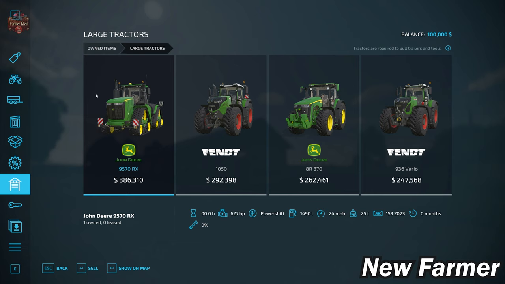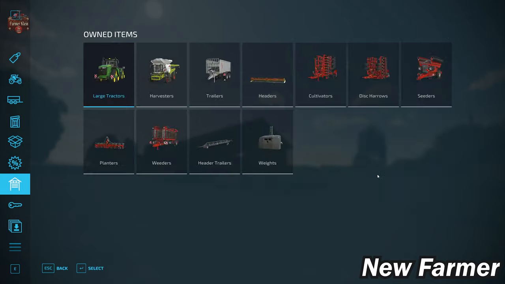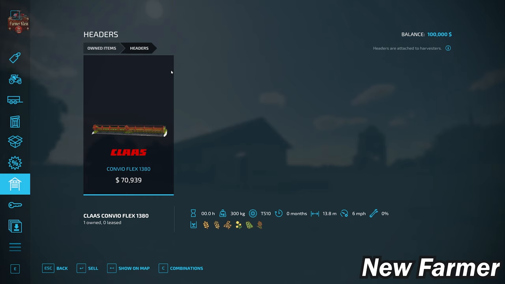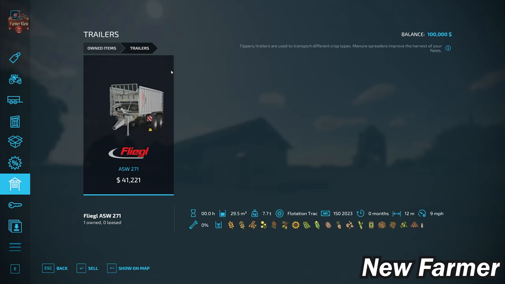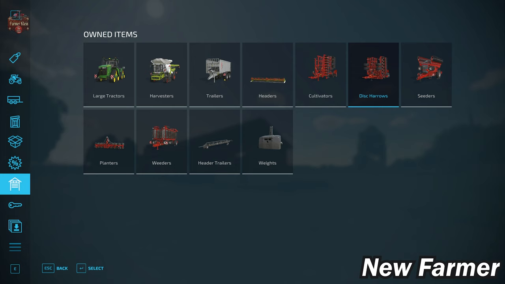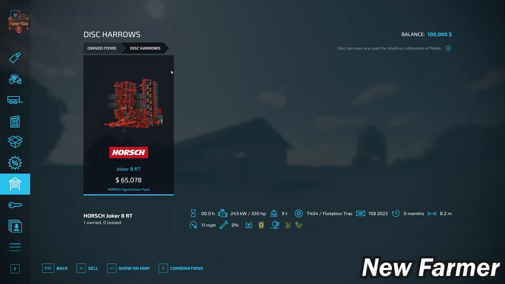So we've got the John Deere 9570RX, the Fendt 1050 Vario, the John Deere 8R370, as well as the 936 Fendt Vario large tractors. We have the Claas Lexion 8900 harvester that is paired up with the ConvoFlex 1380 grain header. We have the Flegl ASW 271 trailer. We have the Horsch Tiger 8MT and the Finer 6SL cultivator. Of course, we're going to have Horsch equipment on the Horsch AgroVation farm. We've got the Horsch Joker 8RT disc harrow.